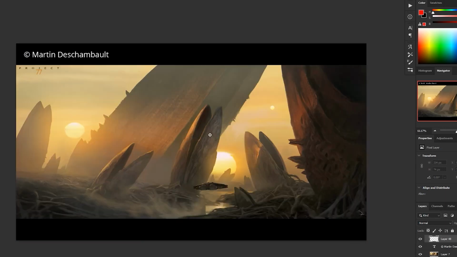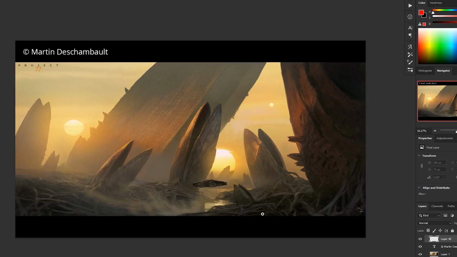The opposite is also true. You can see that in this example from Martin Deschambault, we have a small little spaceship flying through our scene. It's surrounded by these giant clam or oyster type shapes. And while there are a lot of size variations for these objects, because you want a variation of big, medium, and small, by and large, all of these objects are quite big compared to our ship, which is relatively small. This helps the ship stand out amongst these larger shapes.